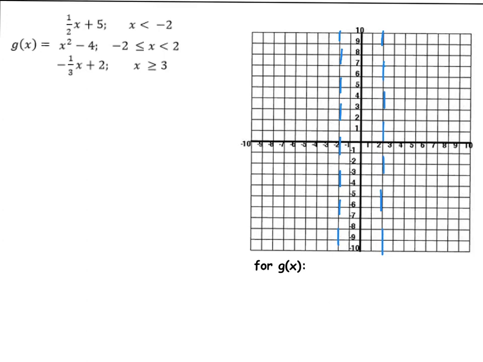1/2 x plus 5. I'm going to do that one first. That is for x values that are less than -2. I'm still going to use my reference of the y-intercept, but again, I'm just going to draw it really light because at that point, it's not on the graph. The quadratic is the one I'm going to graph in the middle. So I go right at 5, and then I go down 1 over 2, and now I'm right on the border. I'm using a slope of 1/2.